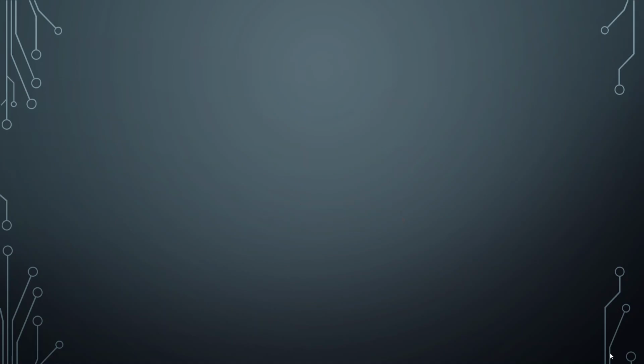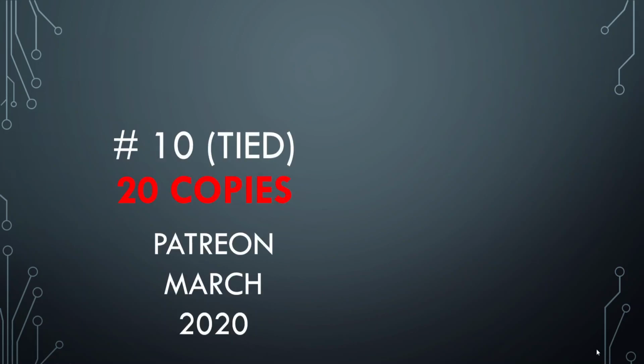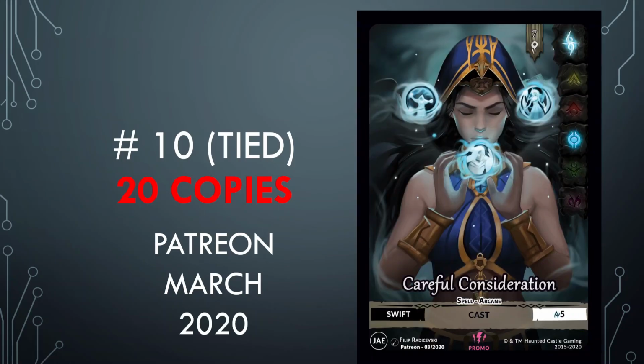So, all right, we're going to do this top 10 countdown list. In number 10, Tide. There's more than one card that has 20 copies only. This card's from the Patreon package, March 2020. We had Careful Consideration. So first of all, this card is absolutely gorgeous.